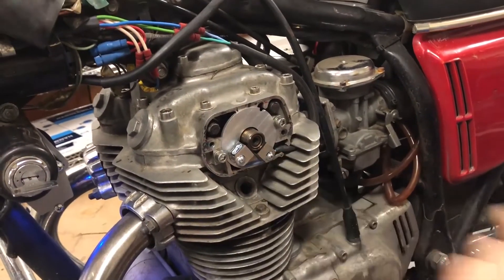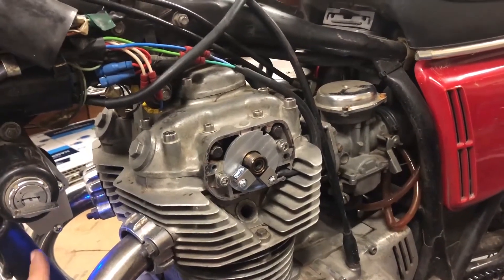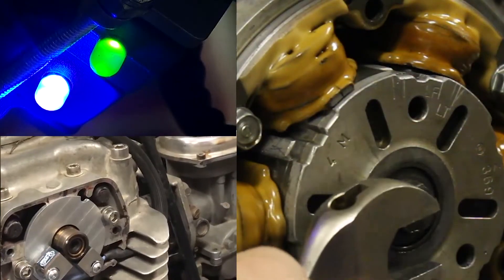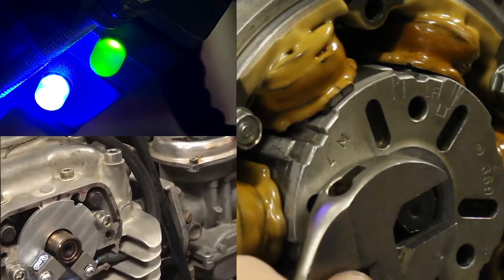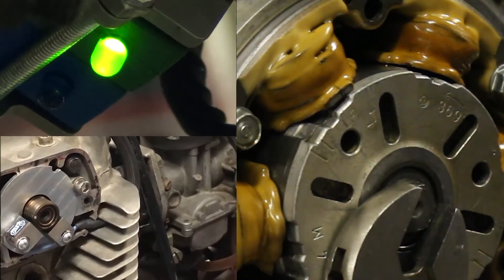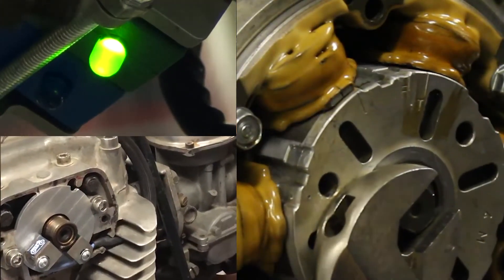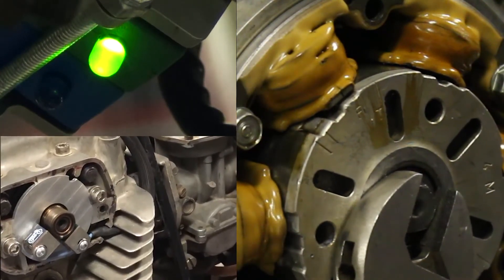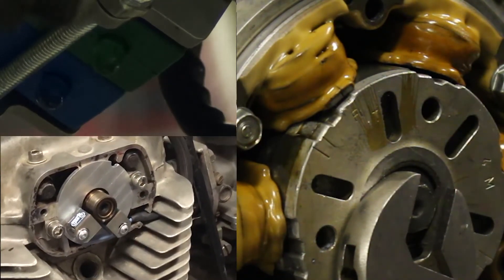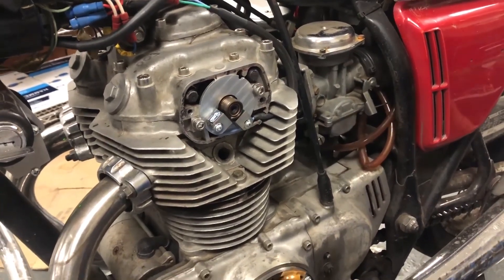I got this sensor set finally — took some fiddling, but we're going to show you how the timing is on the money. I'm about to reline up the LF mark; we're going to watch the blue light kick off exactly when the mark lines up, and then the same thing for the green. Let's get in here and do it. Nice and slow, watching the light — boom, right when the mark lined up. Same thing for the green — 180 degrees out. Nice and slow, watch the light — boom. It's off by a hair, but we're close enough to make this thing run. Timing is set. Go ahead and start buttoning all the stuff back up and we'll fire up the bike.